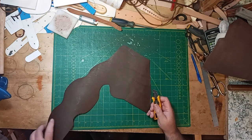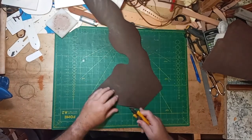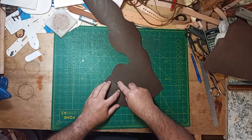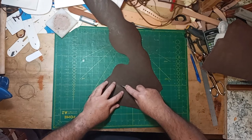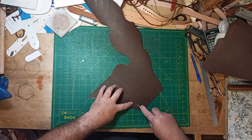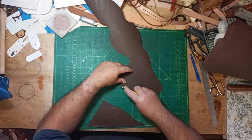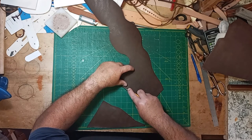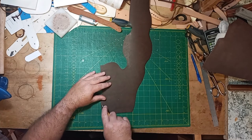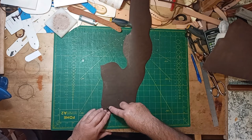Now, I cut this out so I could put it on my bench and do the final cutting over here, and you may notice a fair amount of waste, and that is one thing I notice with holsters. They are such an odd shape that you should expect a fair amount of waste. If a lot of waste makes you cry, then maybe use a cheaper leather, because there's going to be waste.